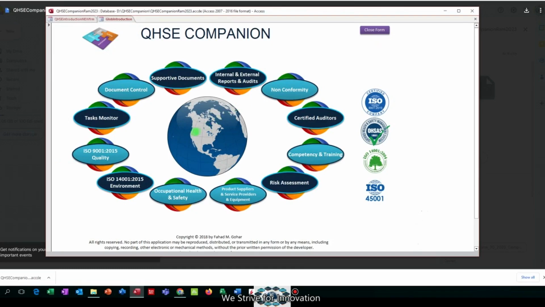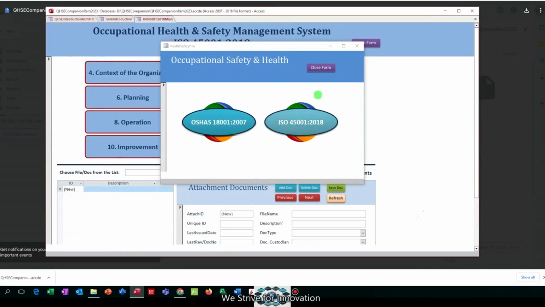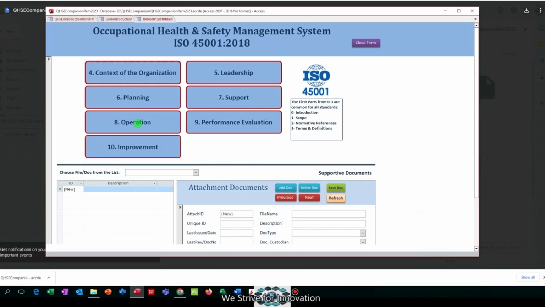This one actually has, you remember, this application can be applied to any standard, not just this one. This one is here because it's mainly what people are using, but you can put it in any kind of standard, you know, risk assessment standard, whatever standard you can imagine. Okay, but in general all the standards have what they call the common requirements, so those cover it. For example, occupational health and safety, you have both the older one and the newer one. Okay, and you just press on it. Then you press on it, you see it open at the back. Just close it here.